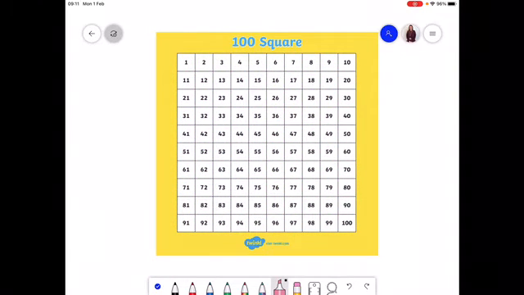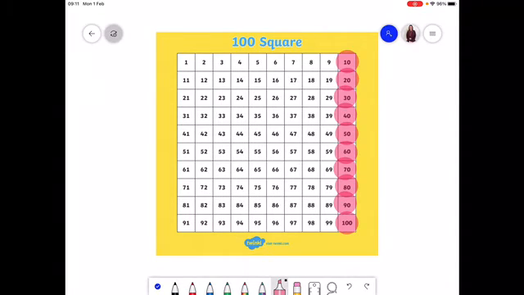I've put the number square back to nothing, so there's nothing on it, and let's see if we can spot the pattern again for when I count in tens. 10, 20, 30, 40, 50, 60, 70, 80, 90, 100. Look at that, everyone. So I didn't need to fill in all the other numbers, did I, to count in tens? I just needed to look at the one on the end of each row.